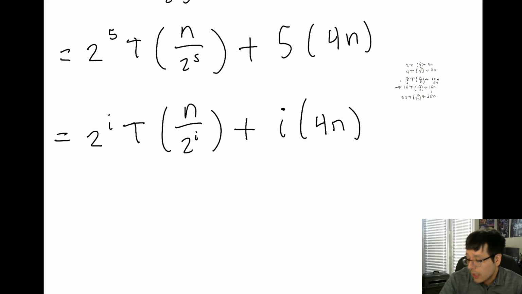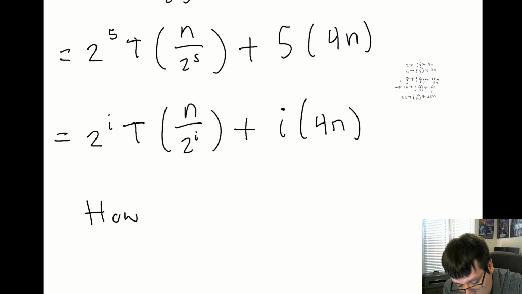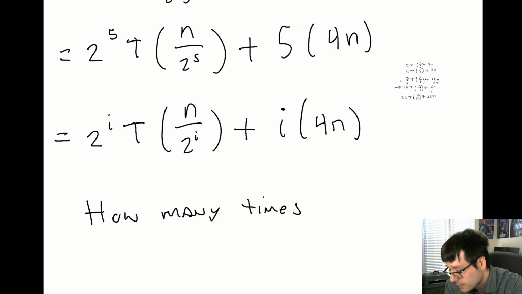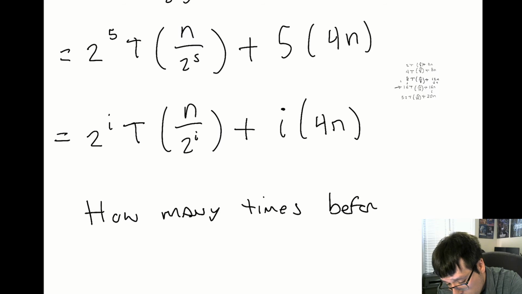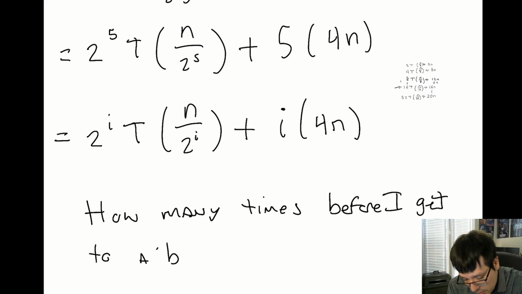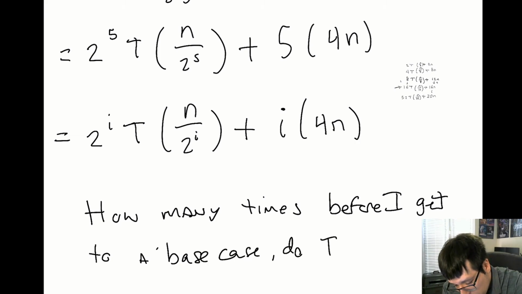Okay, so now you have to ask yourselves, how many times would I need to keep doing this before I get to 0 or my base case? So how many times do I have to do this? I'm going to write this here. How many times before I get to a base case do I have to do this? I hope that's correct English for you.